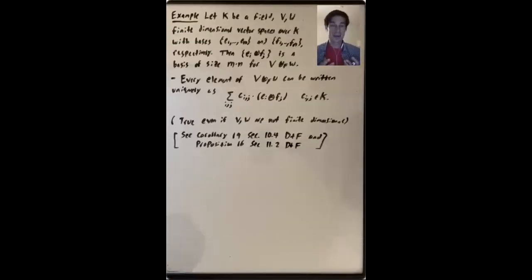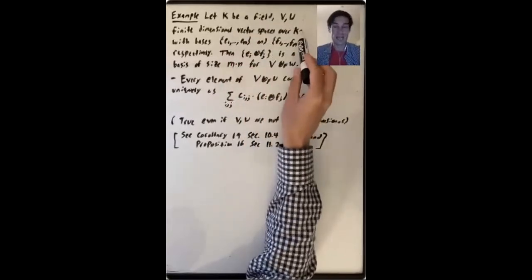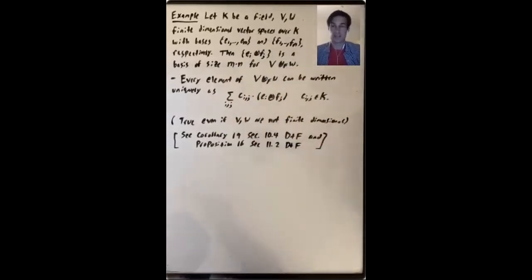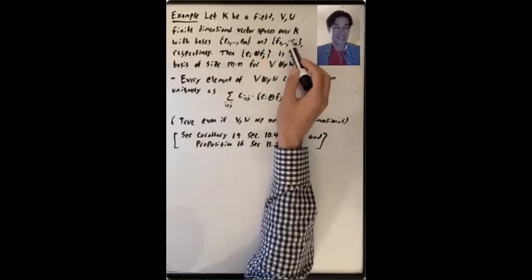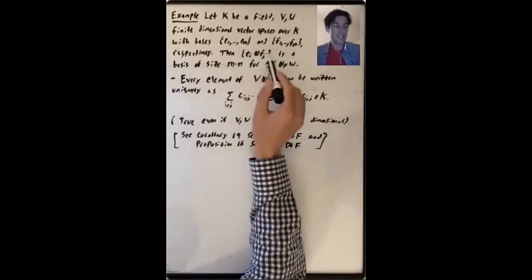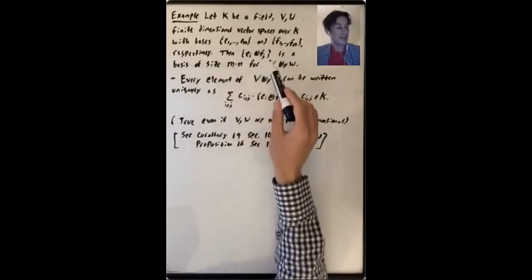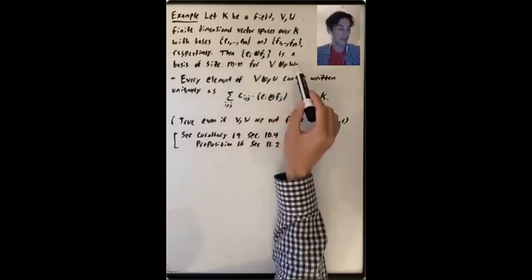Let's discuss an example building on this result that the tensor product of free modules is free, which we just proved. Let's say that K is a field and V and W are finite dimensional vector spaces over K with bases e_1 up through e_m and f_1 up through f_n respectively. Then we have a basis for one free K-module and a basis for another free K-module. And the tensor product is free, and we can get a basis for it by combining the bases in this way. Then e_i tensor f_j is a basis of size m times n for the tensor product V tensor W.